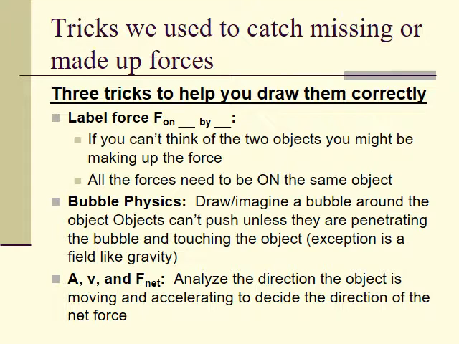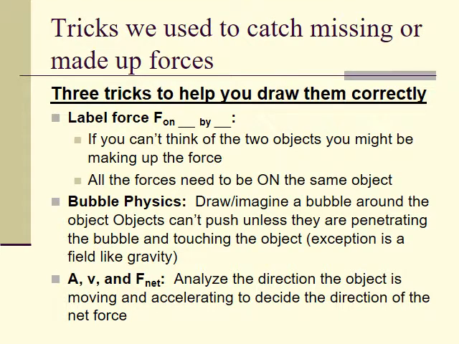And the last thing is you need to think about your knowledge about whether it's moving, whether it's accelerating, and what the net force should be. So your expectations based on Newton's laws, right? Objects that aren't moving should have no net force. When they are moving at a constant speed, they should still have no net force. And when they're accelerating, that is the one time when it should actually have a net force. And the net force and the acceleration are always in the same direction.